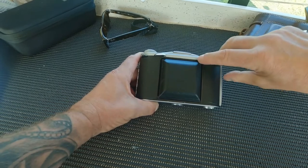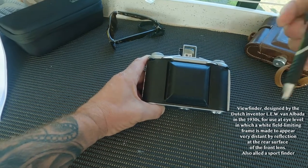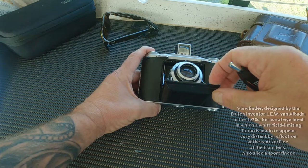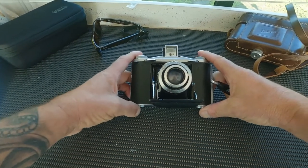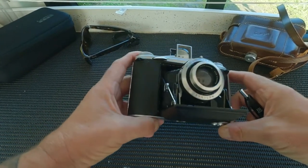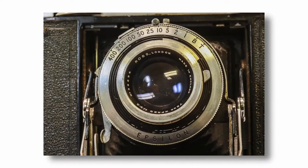Now, to open the camera, you slide this teardrop switch that way, which straight away lifts the albada finder, and it also unhooks the bellows door, and out comes your lens mechanism. And look at that. What a beautiful piece of engineering. Absolutely gorgeous. 75mm Ross Xpres lens.